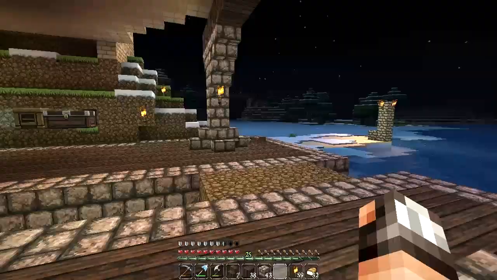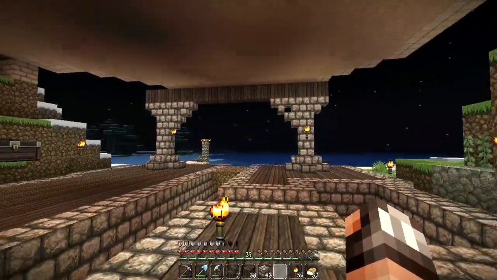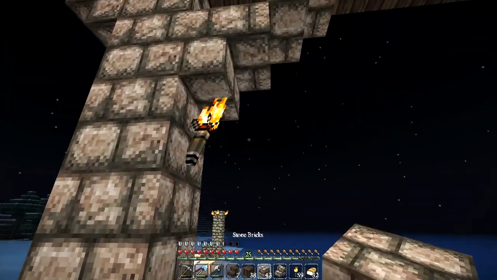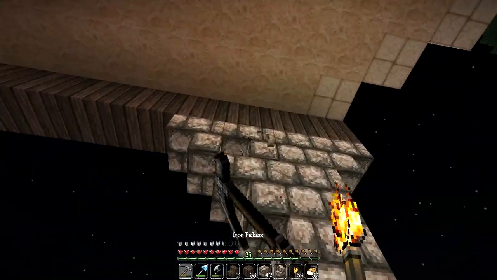Right, let's try this. See, now we're talking, man. Now we're talking. I'm kind of feeling that. Let's replace that inner stair with a block of stone. Same on this side.